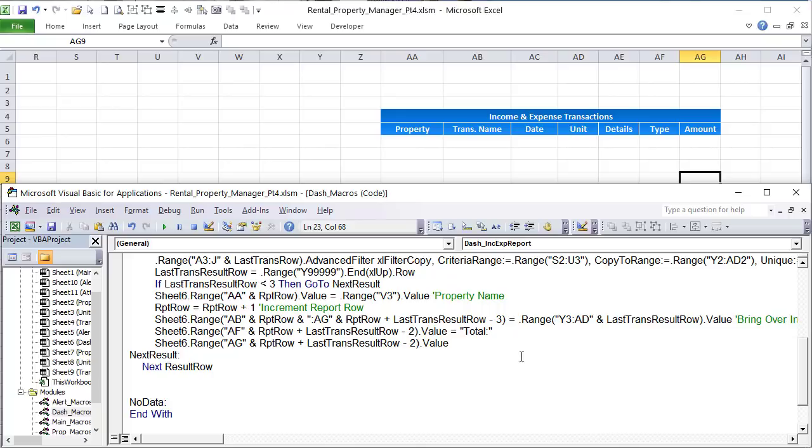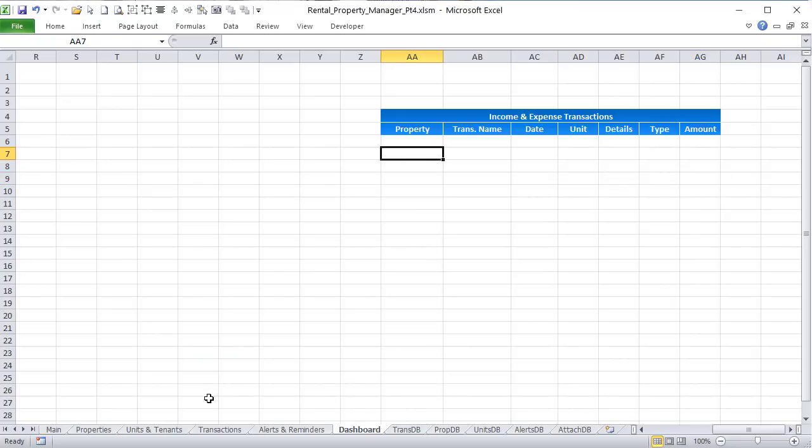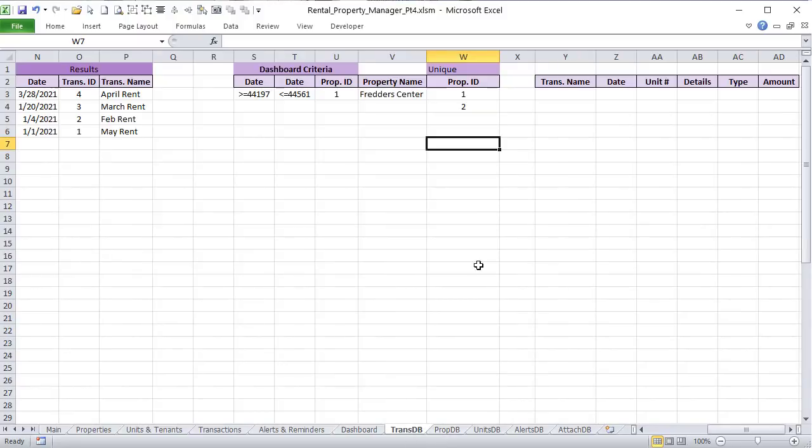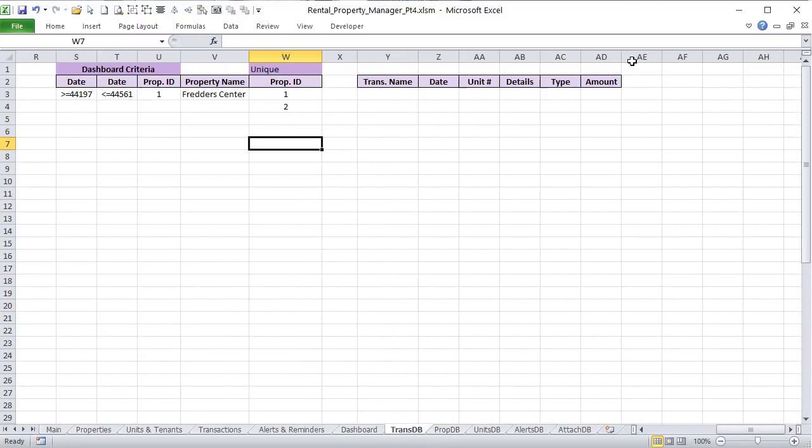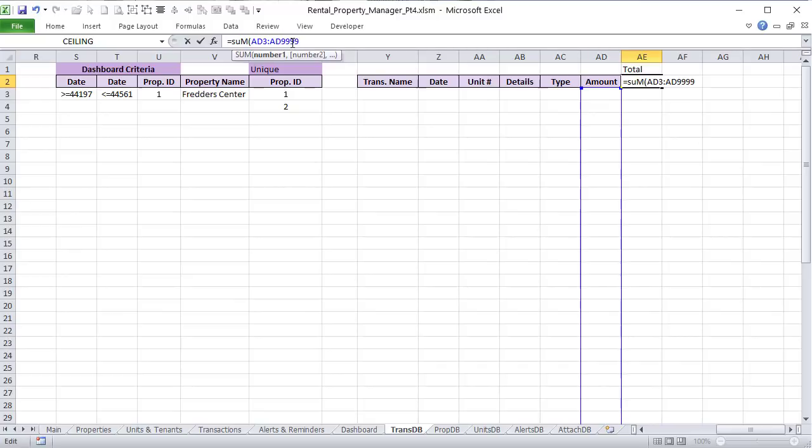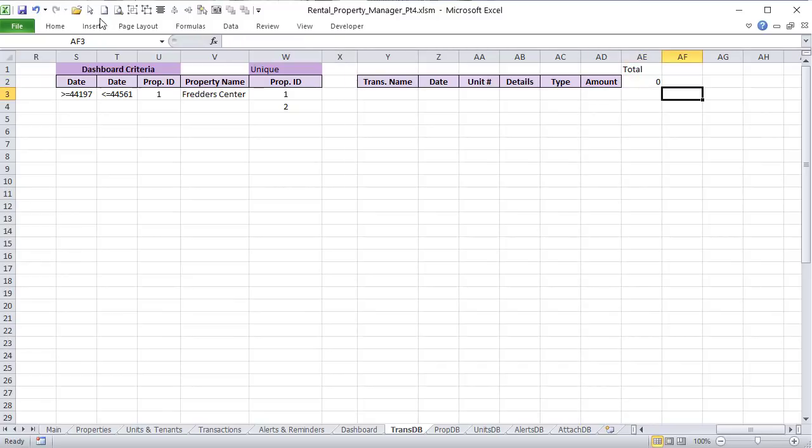The best way to do it is to put that total in a format. We can make it really simple. Let's add in a total, and we'll put that inside the transaction database. We have our information here, but what if I put the total right here? We know it's equal to the sum of whatever this amount is. So all we need to do is bring it down to a large row, let's say 999999, right? Then as soon as I start adding transactions through our advanced filter results, it's automatically going to total up. I think that's a nice feature. It's easy to use and simple.